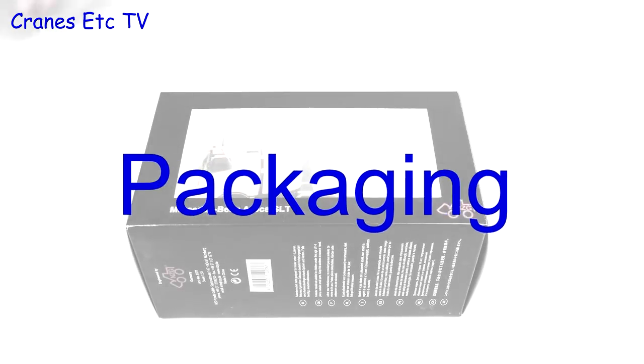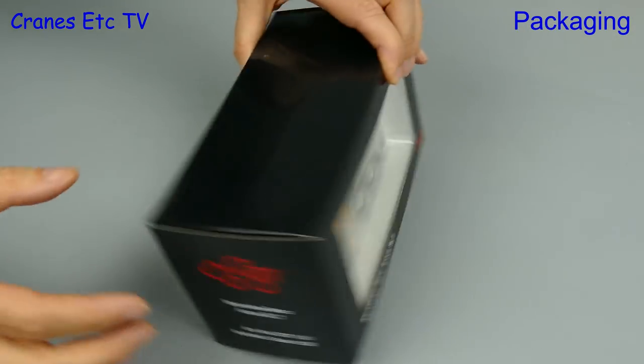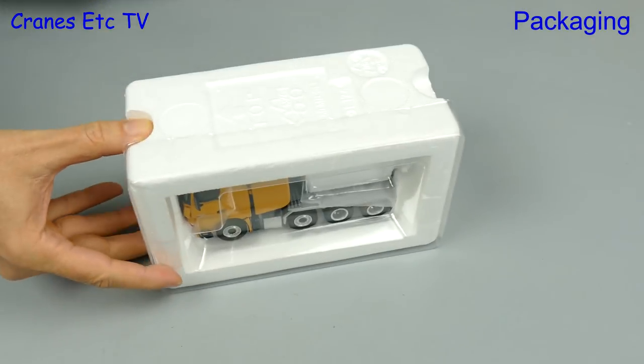All we've seen so far is boxes, so let's take a bit more of a look at them. Both of the Mercedes models have a Daimler hologram logo showing their genuine licensed merchandise. The boxes are NZG branded and there's no information about the real trucks.